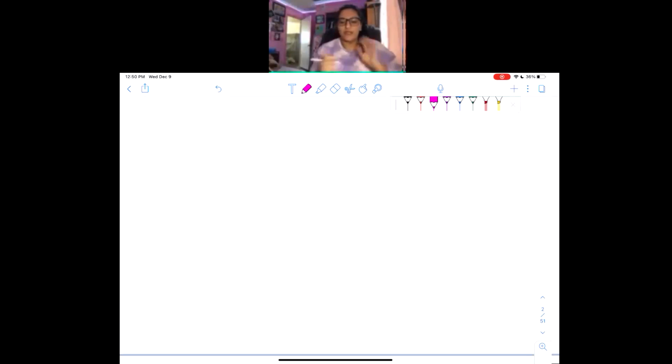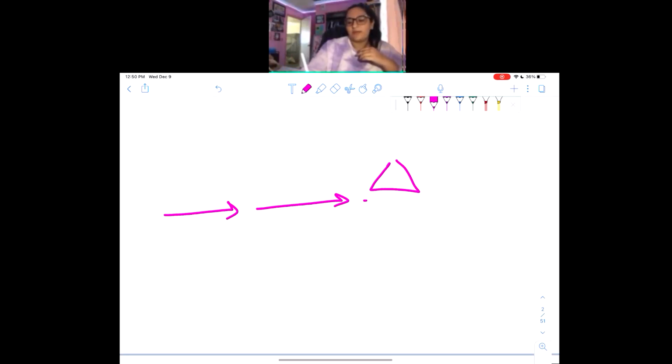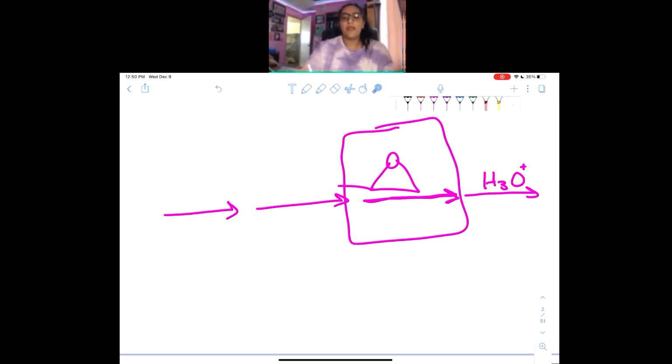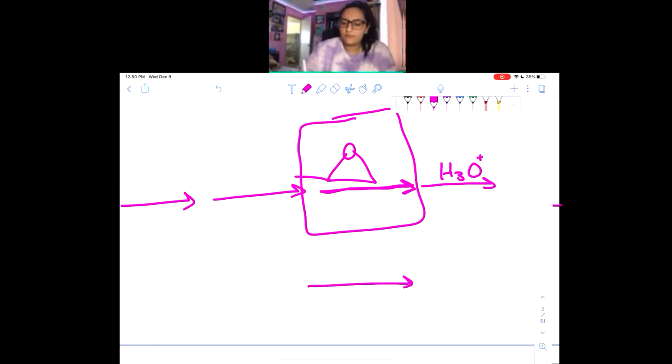That is a great question. I know exactly what you're talking about. Let's say we have a multi-step problem, and at this point you have your epoxide. If we have one arrow with the epoxide and then another arrow with H3O plus, that means it's not acid catalyzed. It's just going to be this in one step, and then once this is done, we add acid just to do the protonation.